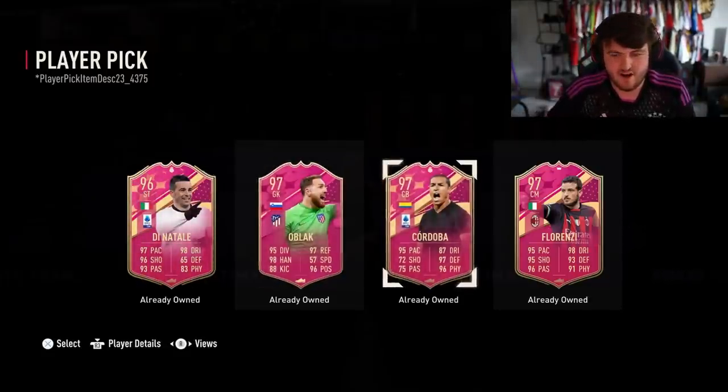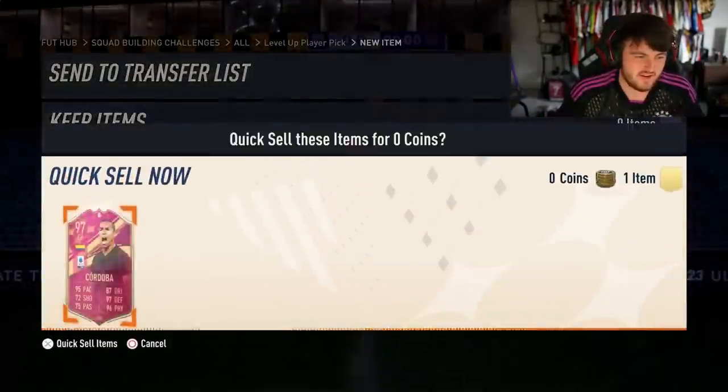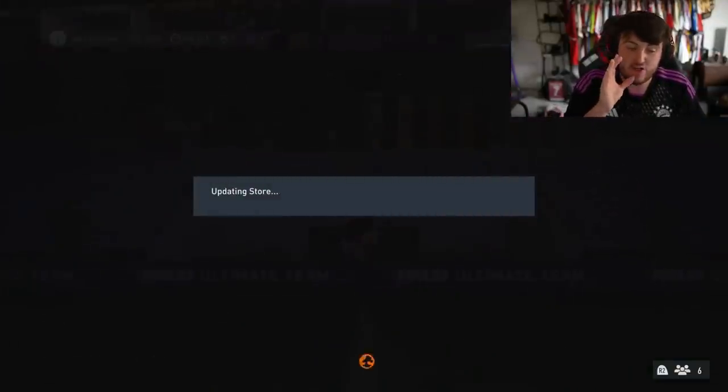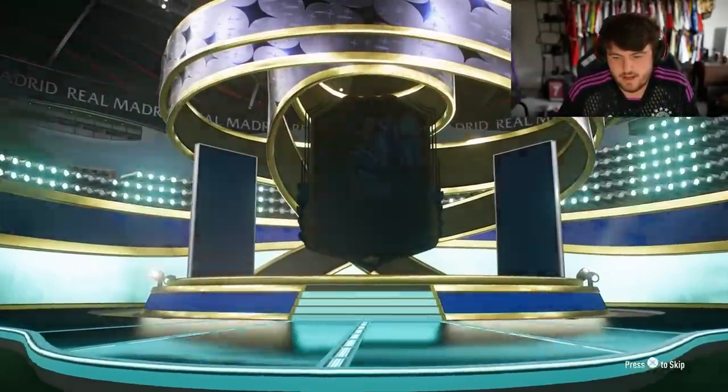Just get any and discard it. I'll take Cordoba and discard it, I guess, because he's at least, I don't know, 97 rated, the highest rated. 82 times 100, though. We'll do the 82 times 100 now as well. Just see what we get in the 82 times 100. The only one I've opened today, actually. So maybe these are insane and we just didn't even know because we've not been opening them today. Who knows? Let's open it and see what we get.